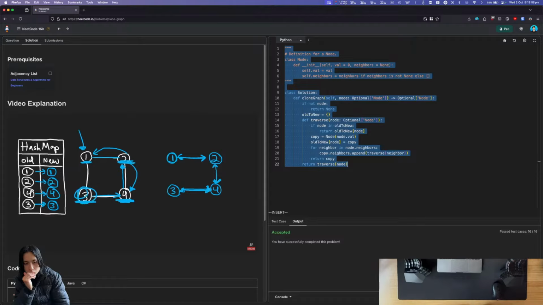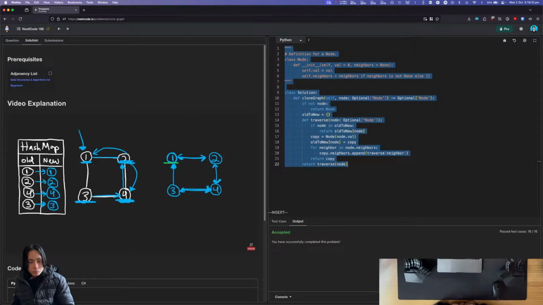And 3 also has another neighbor of 1. And so basically what we need to do is make a clone of that one, but we look in our hash map first and we see we already cloned 1. This is the clone. So we're going to take 3 and connect it to 1, right? But wait, we have one last problem. This 1 should also be connected to the 3, right? You're right, and that's what we're doing recursively now.